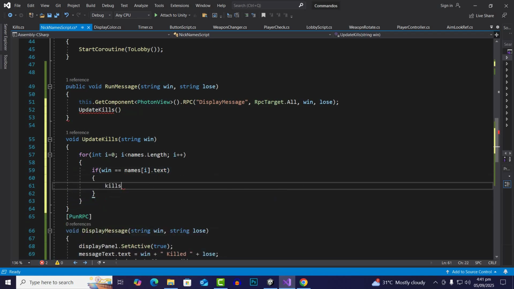Then we will make the kills plus plus. Okay, so kills will be added.